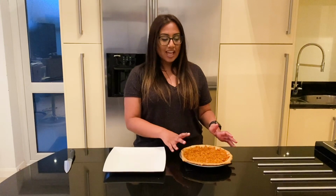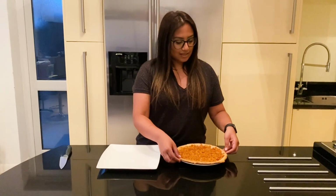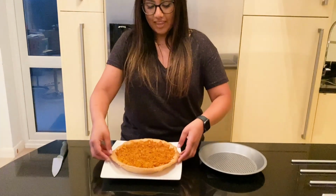So now the cornflake tart is completely finished and it looks delicious. It's cooled down for about 20 minutes and now I'm just going to move it over to a plate. So I'm just going to lift it up and be really careful. There we go.